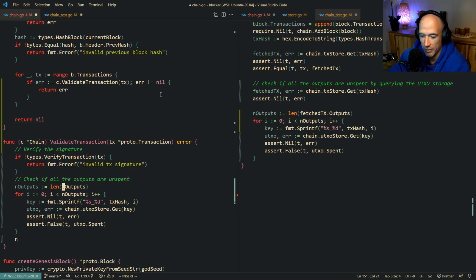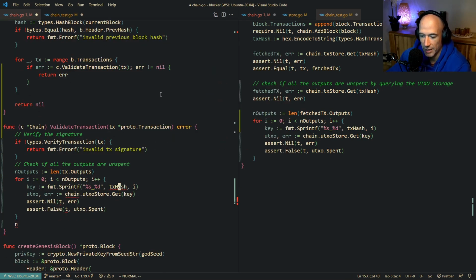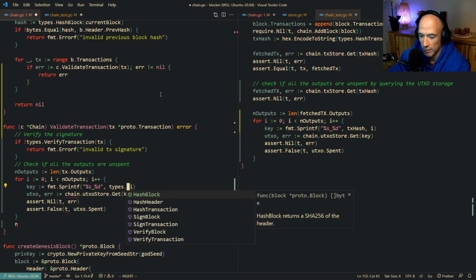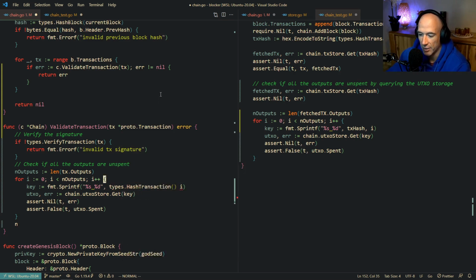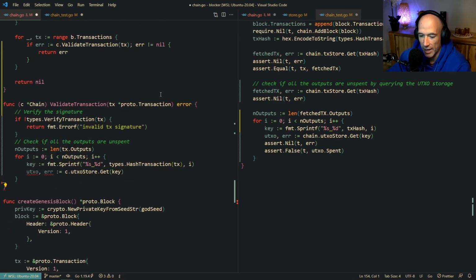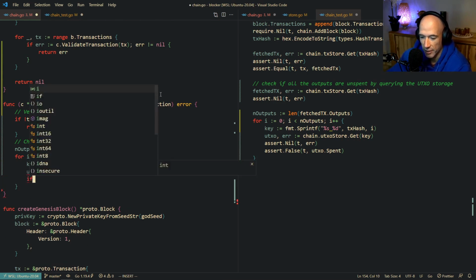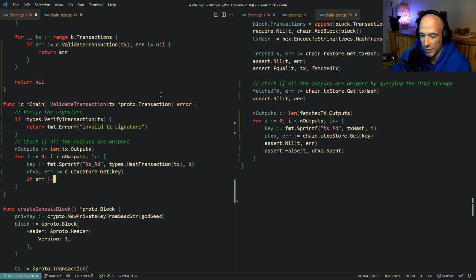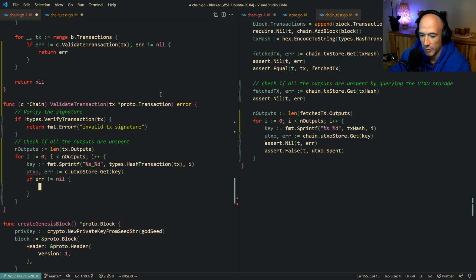So it's gonna be tx, right? The hash is gonna be types hash transaction tx. Then we're gonna have a chain. That's gonna be c. So then we're gonna have an error here. If err is not null, we're gonna return the error.